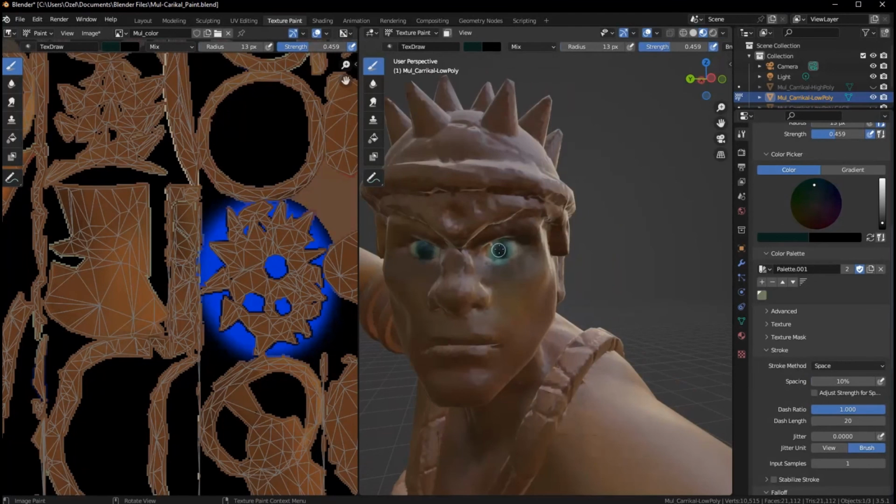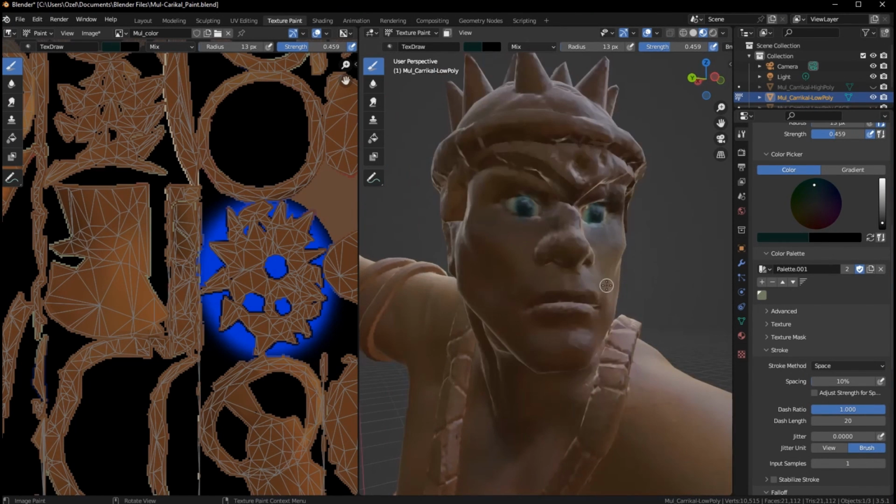Make him not look so wide-eyed. I'll go ahead and fix it all later.